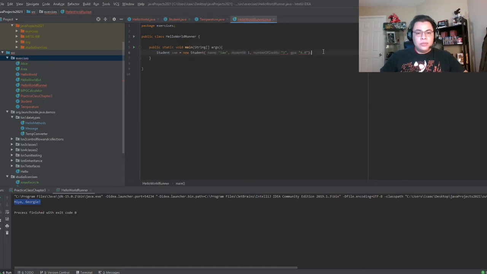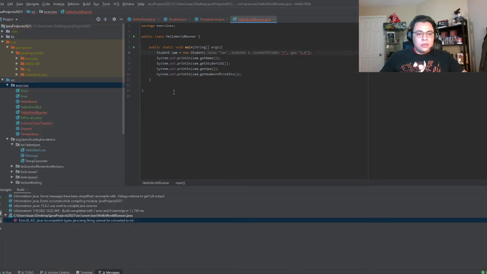So we're going to print out sam.getName, sam.getStudentID, sam.getGPA, and sam.getNumberOfCredits. So we run this. String cannot be converted to int.